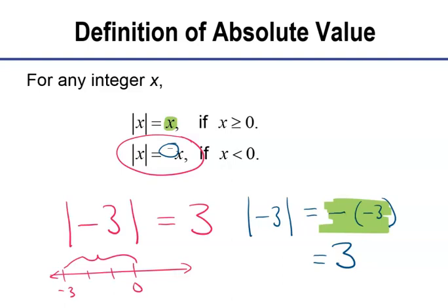And when I say negative of a negative 3, what I really should be saying is the opposite of 3, right? Because that's what that negative really means. So again, the absolute value of the opposite of 3 is 3. This is from looking at a number line. But if we use this definition, the absolute value of the opposite of 3 is defined to be the opposite of 3, which is 3. That's what we expect. Maybe I'm making it extra confusing, but that's really the way you should be thinking about this.